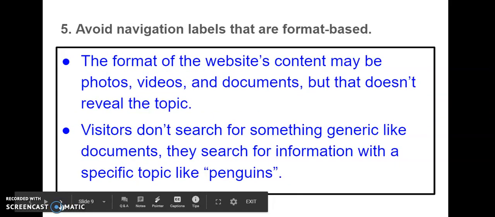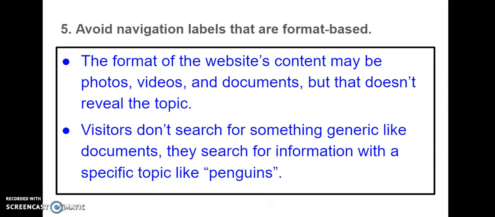Number 5, avoid navigation labels that are format-based. The format of the website's content may be photos, videos, and documents, but that doesn't reveal the topic. Visitors don't search for something generic like documents. They search for information with a specific topic like penguins. So your labels need to be more specific so that the search engines can find your website.